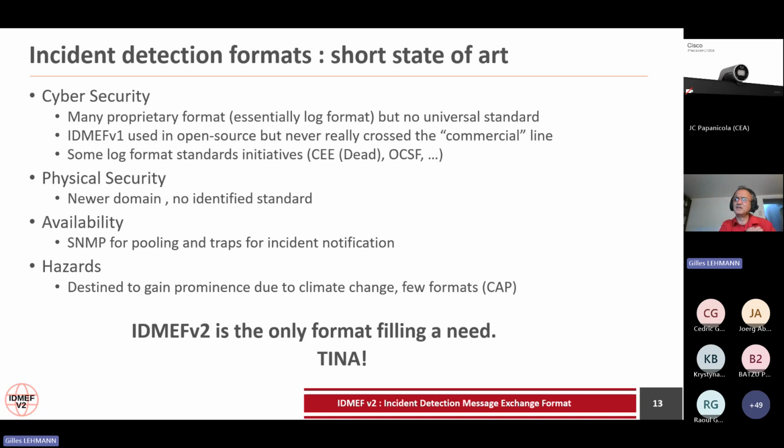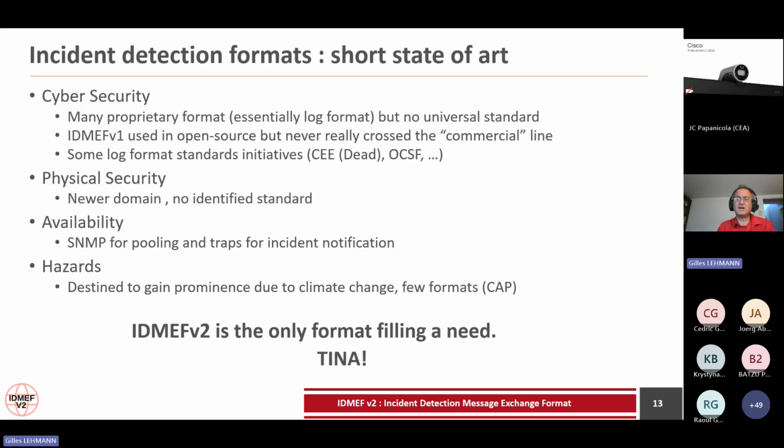And in hazard, I identified a format called Common Alerting Protocol, which is also in JSON, much smaller. So it's interesting. We're working on translating CAP into IDMEFv2.